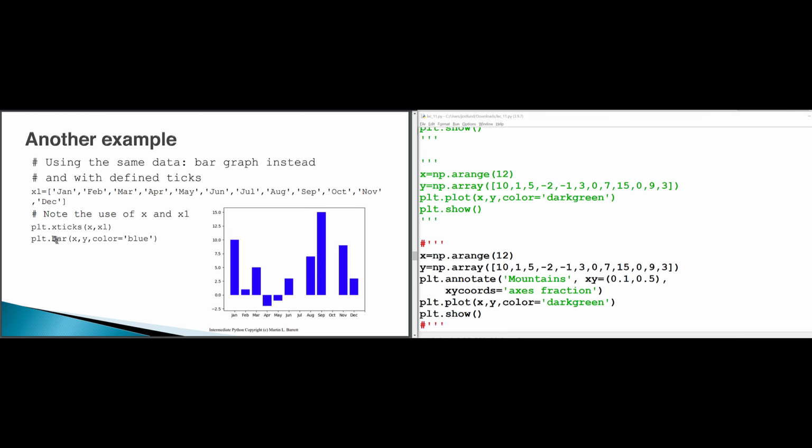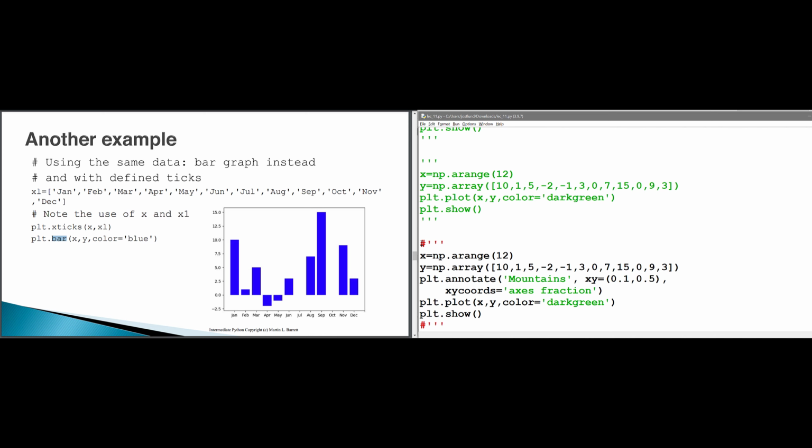Now, here is a bar chart rather than a scatter plot or a line chart. The X and Y values being used are the same as the values that we've already used. All right, so our X values are going from 0 up to 11, and our Y values are these same, quote, random, unquote, numbers.